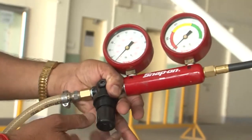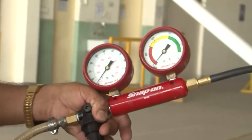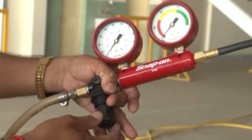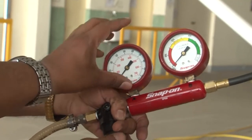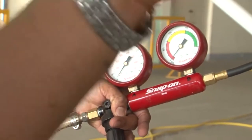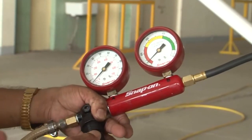First of all, before sending the pressure to this gauge, we are going to regulate it at the pressure source, which is the compressor there. At that source, we are going to give a regulated pressure of 80 psi. 80 psi pressure will come in. While the pressure is coming in, we have to rock the propeller slightly so that the rings on the piston inside the cylinder are properly seated and there is no leakage.